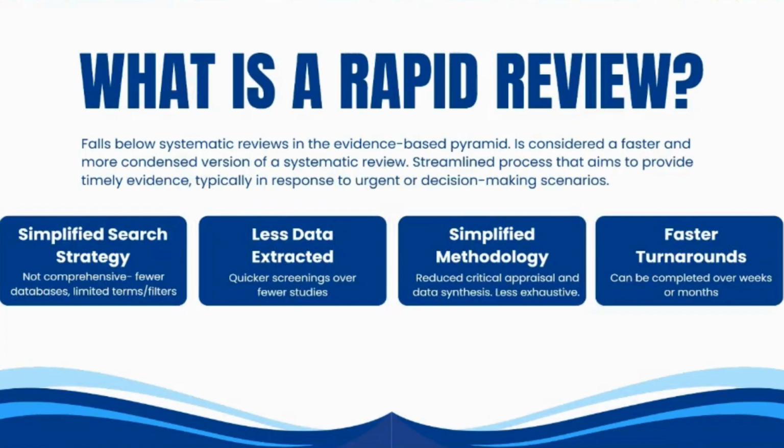On the other hand, a rapid review is a less detailed version of a systematic review designed to be faster. While it utilizes many of the same methods, it typically has fewer databases, limited inclusion criteria, and often little to no data synthesis. Rapid reviews are most useful when there is an urgent demand for evidence that will inform policy development or clinical practice, but this comes at a cost of rigor and completeness.